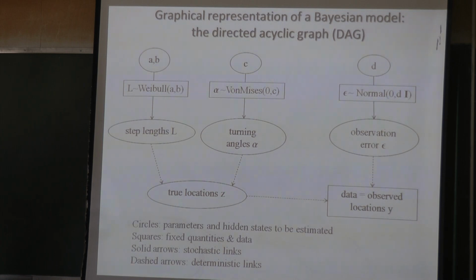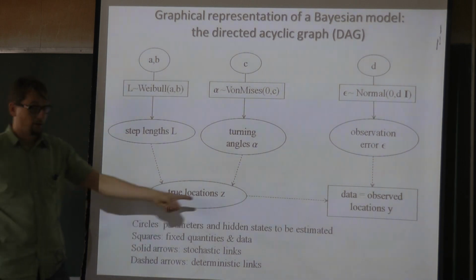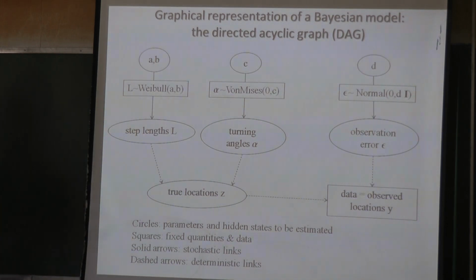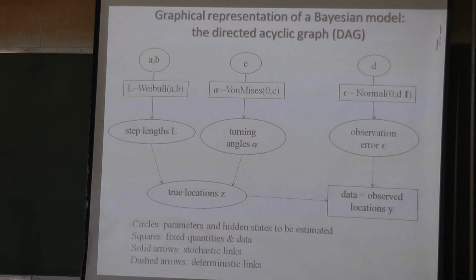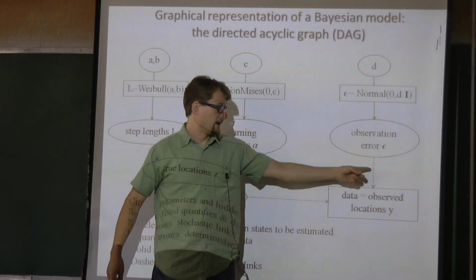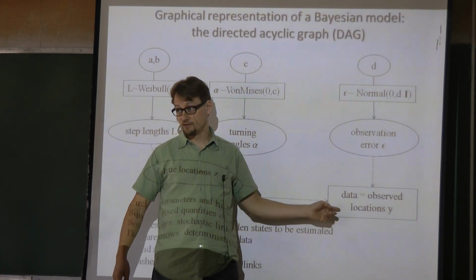Why did you put the dash in? A dashed arrow here. Yeah. That's because the data that you observe is like the true location plus this observation error, the GPS error. Okay, and this is a deterministic equation. If you know these two, you know this one. Or more generally, if you know any two out of these three quantities, then you know the third one. So this is deterministic. Okay, that's why these two link arrows are dashed. It means that it's a deterministic link.